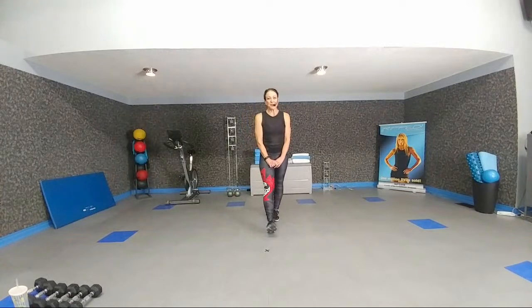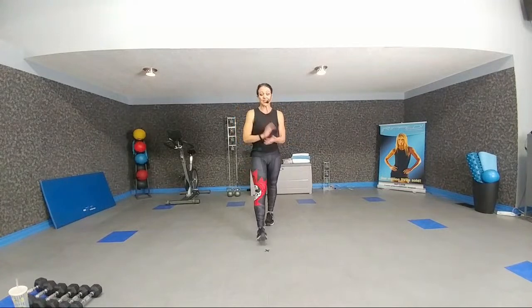So today we're going to be doing our circuit again. The circuit is going to be Tabata combined with strength. Tabata is 20 seconds of work, 10 seconds of rest. We go up to 8 rounds of it. It's all cardio. Woohoo! Then we're going to go into our strength phase, which is 45 seconds of work and 15 seconds of rest. All right, we have 8 circuits in store.